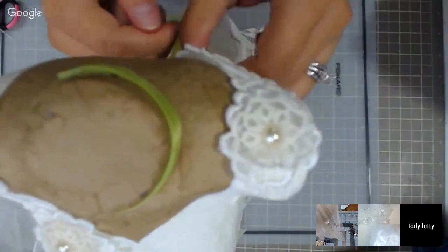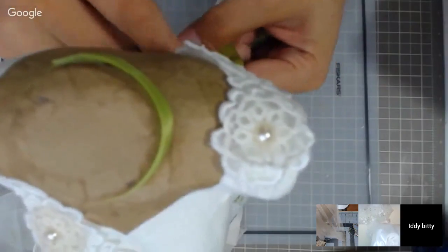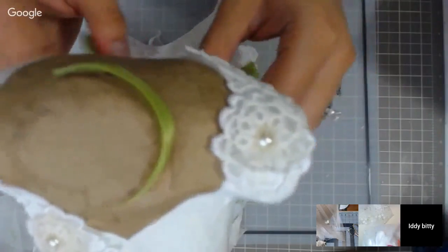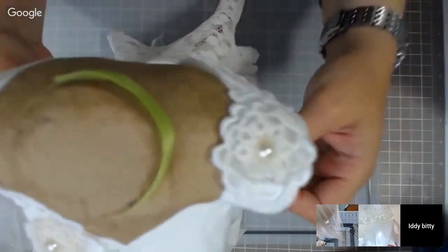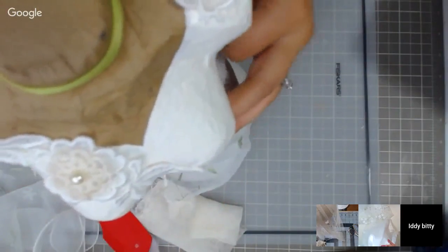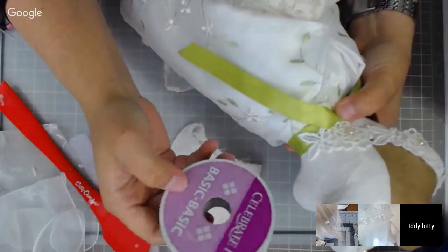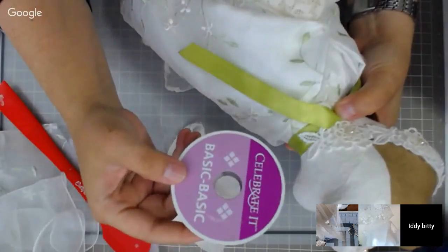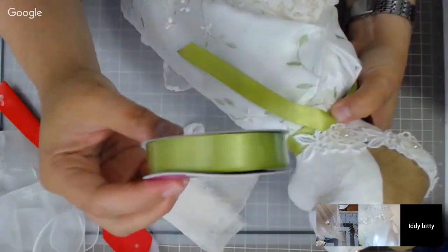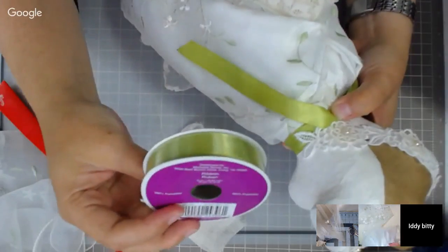Well, you thought right. And I couldn't believe I had the color in my ribbon box. I wonder if I have any of it. Yeah, it's the ribbon I've got. It's by Celebrated Basic, I don't know. Is that Michael's? Yes, Michael's. Okay, so it's like this color. It's like an avocado, a very earthy kind of green.